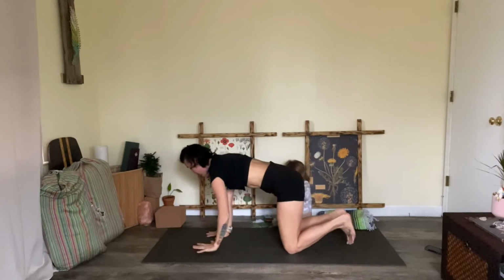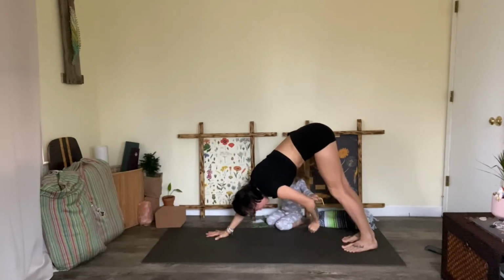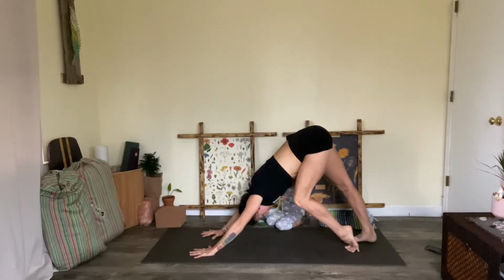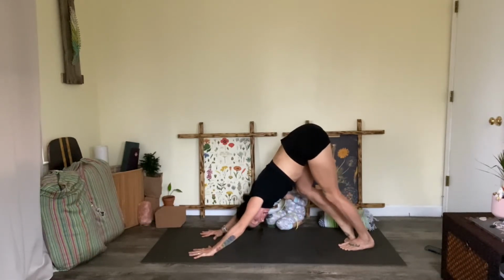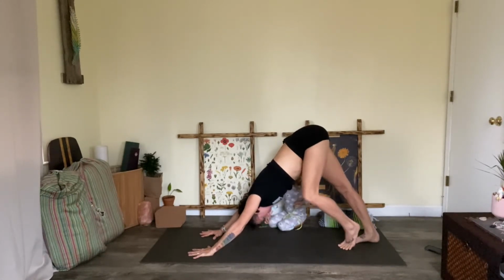Downward facing dog. Take your time. If down dog is not for you today, stay in that tabletop to stretch out the calf muscles and the Achilles. If you're in this downward facing dog with me, let's slowly bend one knee and then the other. Melting the chest back and down as we wrap those shoulder blades out and down our back. Yeah, super strong here in that upper body.